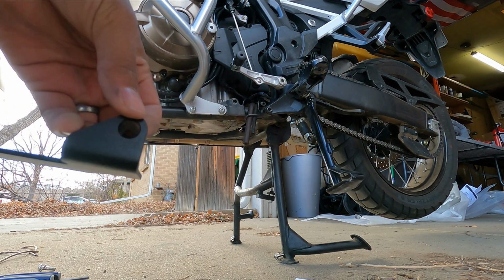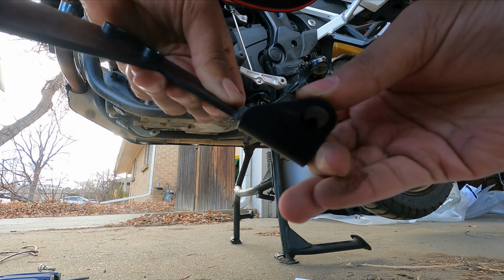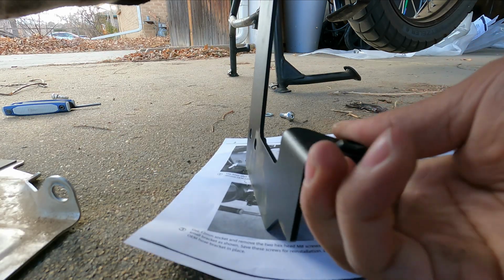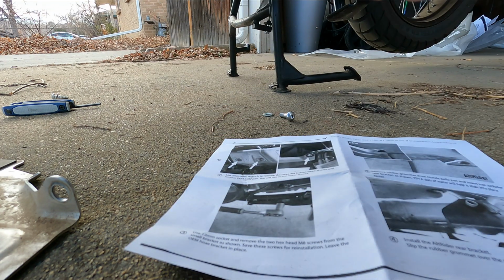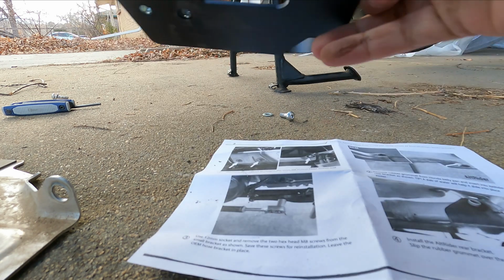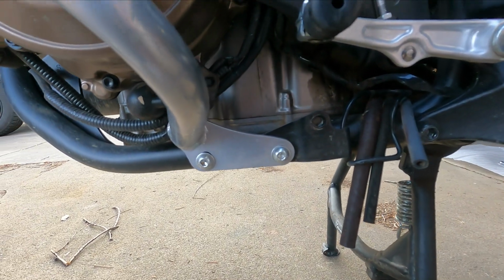Might need a screwdriver for this part. Let's see if I can actually get it on camera for you guys. There we go. Takes definitely some muscling, and it helps if your fingers are not freezing. Cool, that's in. 12 millimeter socket, and remove the 2 hex head M8 screws from the small bracket as shown. So looks like I do have to remove some stuff from the crash bar install.